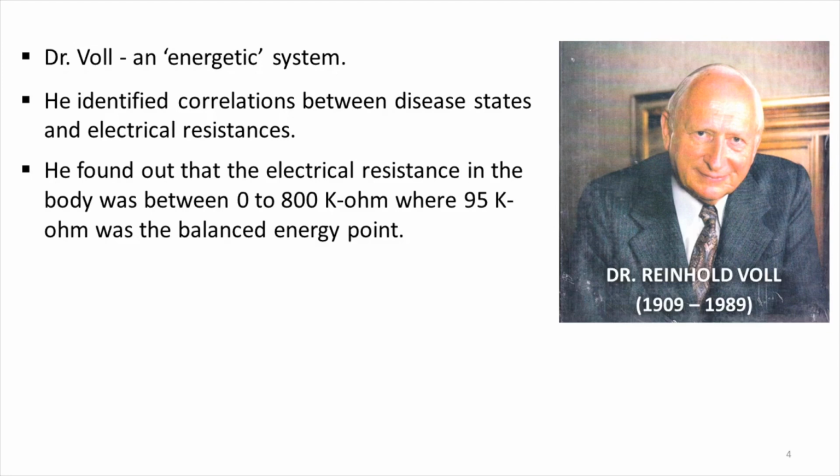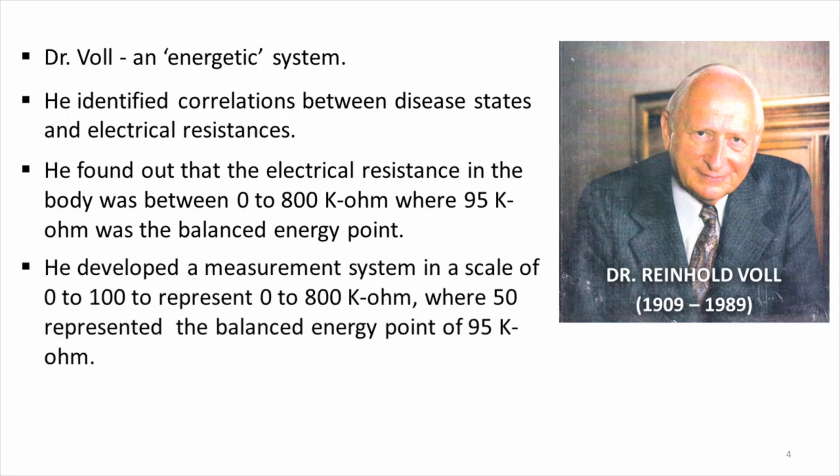He also found out that the electrical resistance in the body was between 0 to 800 kilo ohm, where 95 kilo ohm was the balanced energy point. He then developed a measurement system on a scale of 0 to 100 to represent 0 to 800 kilo ohm, where 50 represented the balanced energy point of 95 kilo ohms. And this is also adapted into BCR systems.